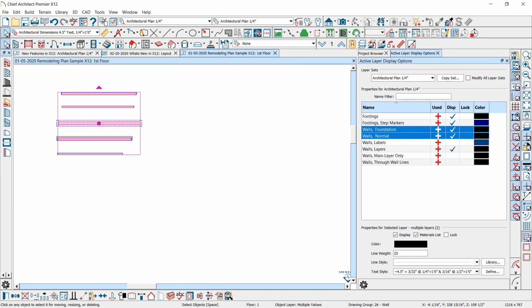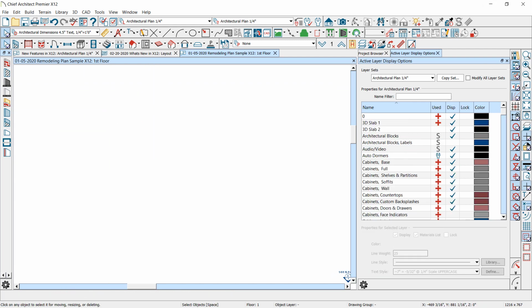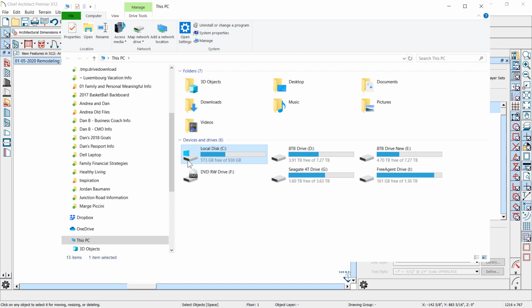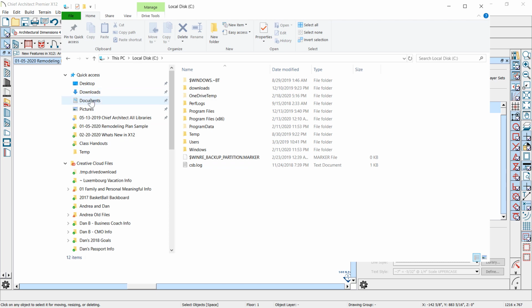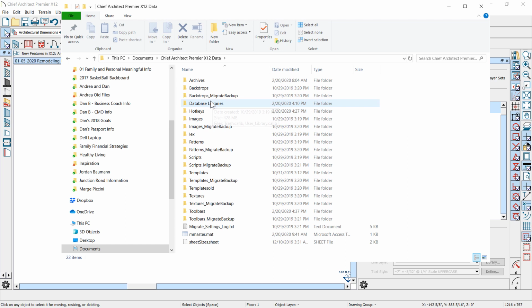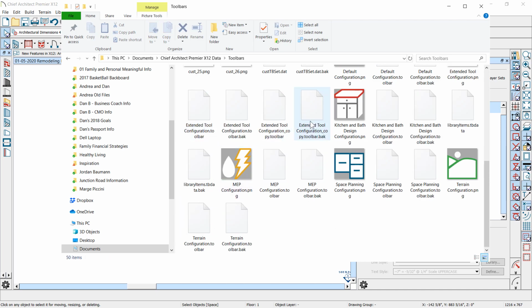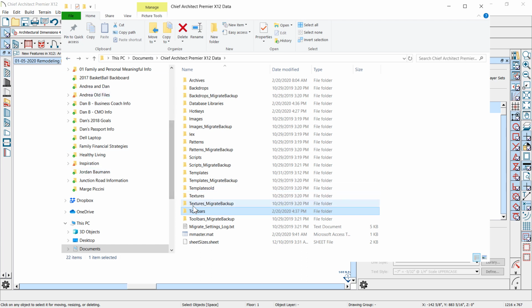Along those same lines, how do you migrate your toolbar if you've already migrated over to X12? Let me double check this again. I have not done this, so bear with me. We go to our documents folder where Chief stores all its data. Oh, you know what I've done in the past? Silly me. I have just taken my whole X11 toolbar folder. There's your toolbar folder, and here's all your different toolbar files. Each toolbar you have has a different file. It's a little data file. Just go into your X12 folder and name the existing one old, then copy and paste your toolbar from X11 into the X12 data folder, and I think it'll work fine. Don't overwrite the toolbar that's there, because if it doesn't work you might need to rename it back from old, but I think that'll work fine.